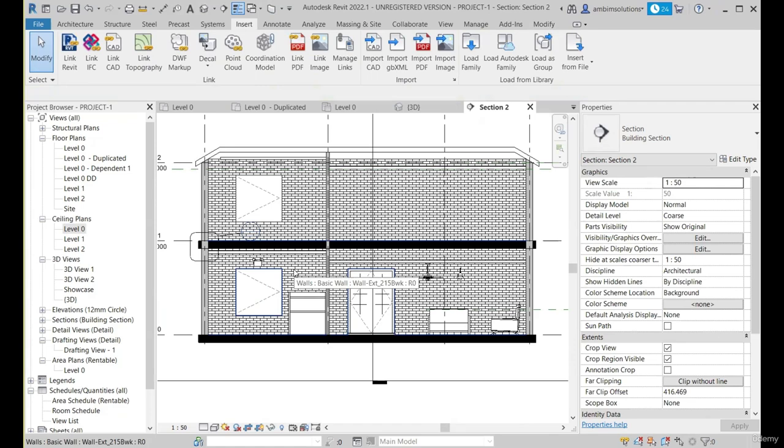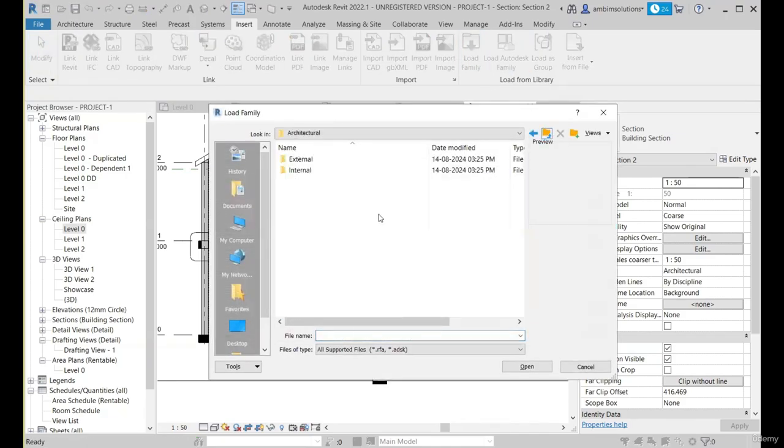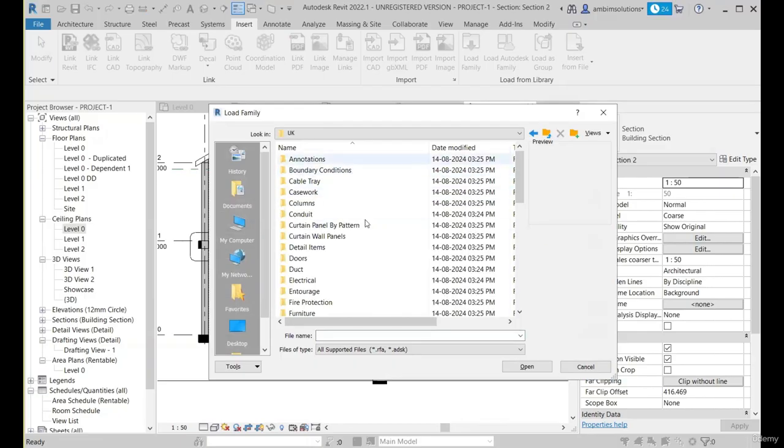that are nothing but the components or families, and we can check various kinds of families that can be placed into a Revit project. We have seen a few floor-based elements, ceiling-based elements, wall-based elements. Similarly, you can have access to all the elements that are present in the content library that you are following, and you can try placing various kinds of elements into your project.